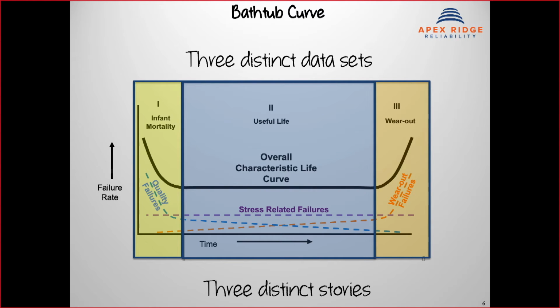Then there'll be a third phase, which is the wear out phase. In the wear out phase, there are predictable failure modes that come from degradation, from a stress to a specific failure mode relationship, that will begin to occur, and they will increase very rapidly. And this, of course, then dominates the population with regard to what's going on.